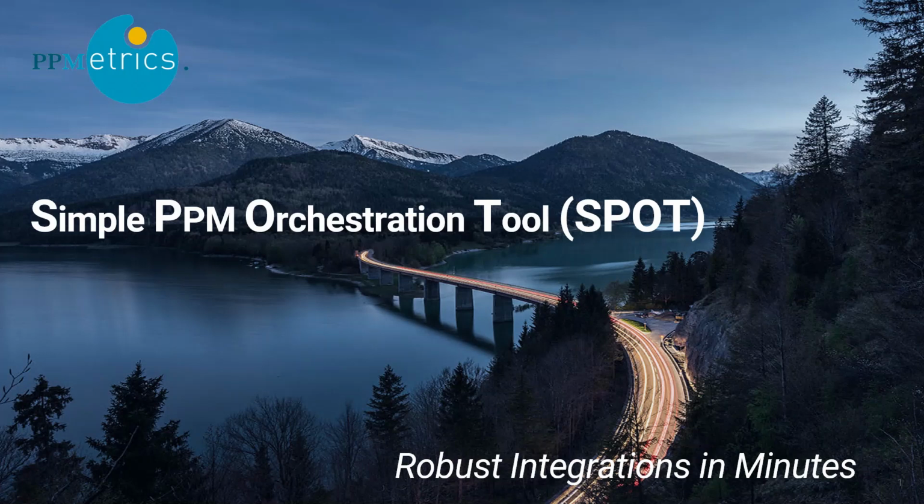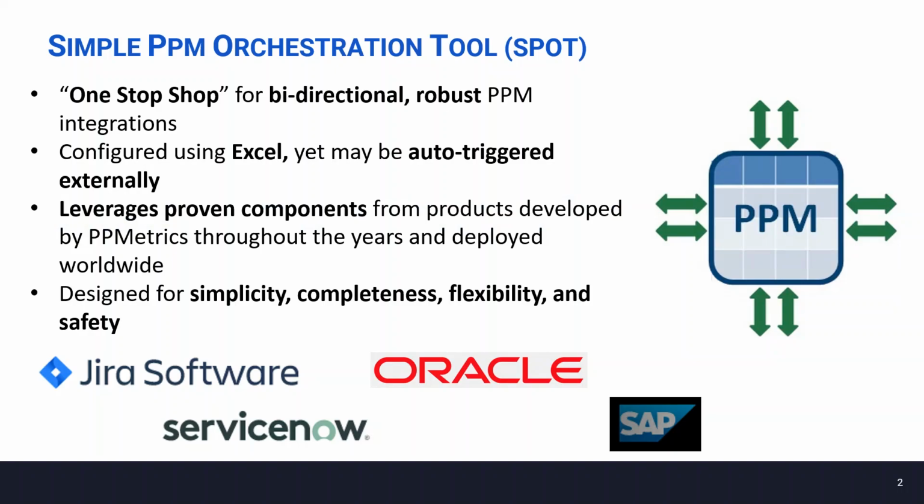Before we continue, let's remind ourselves of an overview of the capabilities of Spot. We consider Spot to be a one-stop shop for bidirectional, robust, micro-focused PPM integrations. It's configured using Excel, yet can be auto-triggered externally. It leverages proven components from products developed by PPM Metrics throughout the years and deployed worldwide. It's designed for simplicity, completeness, flexibility, and safety. Some of the external applications we work with include JIRA, Oracle, ServiceNow, and SAP.